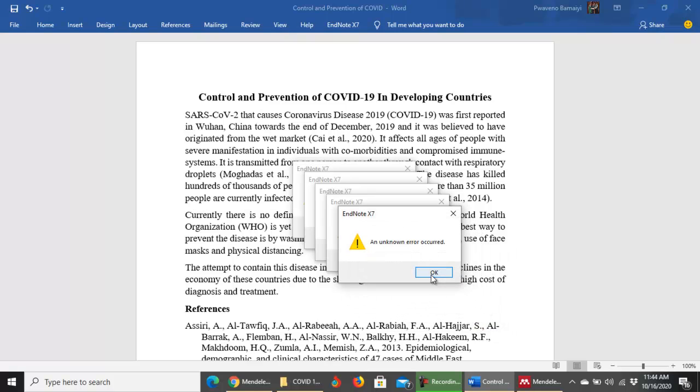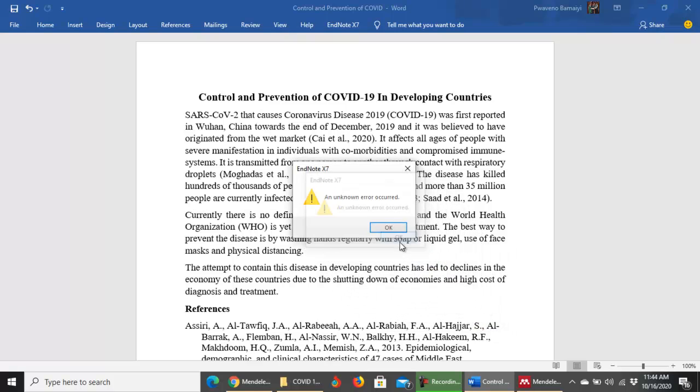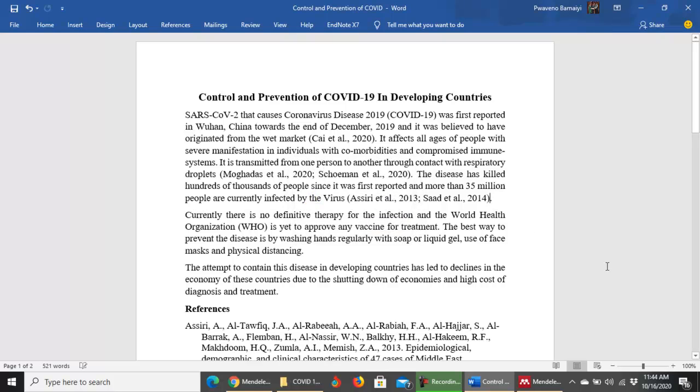Alright, so my system EndNote is interfering because I use EndNote also. So let me just close all those small windows of EndNote. EndNote is another reference manager, very fantastic and very wonderful. The only disadvantage I can see with EndNote is that it is not free. You need a license to use it. I have a license from the university to use EndNote X7, so that's why I have it on my system.